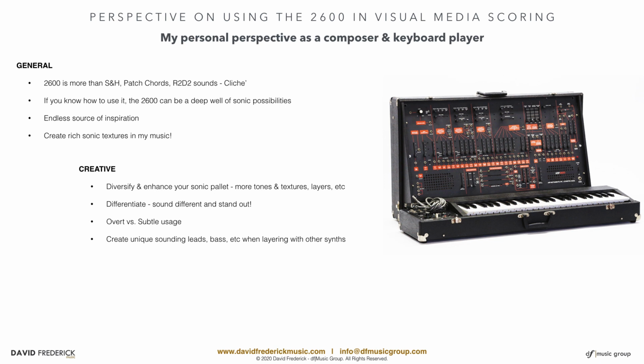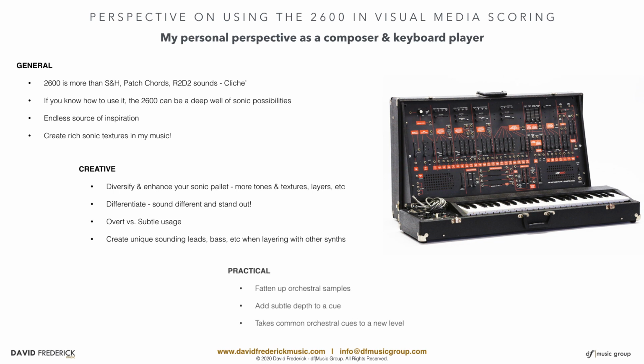One of my favorite go-to things, particularly in scoring or in the jazz and rock genres, is to layer the 2600 with other analog or even digital synthesizers. But one of my favorites is layering the 2600 with a Mini Moog, or the 2600 with the Moog Modular, or the Prophet 5 or Oberheim or whatever it may be. It just plays well sonically with other analog synthesizers. So I just think that's a really cool thing, and I would encourage you to try to do that if you can.